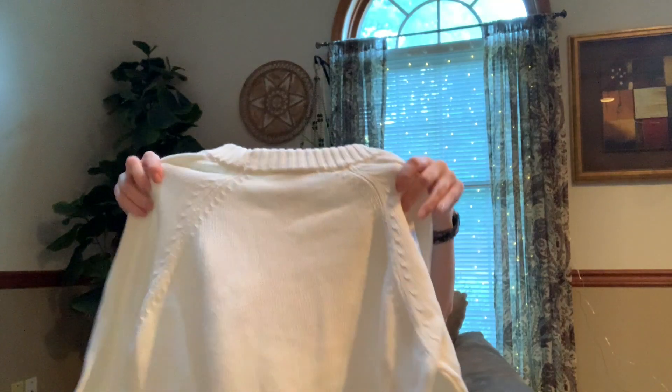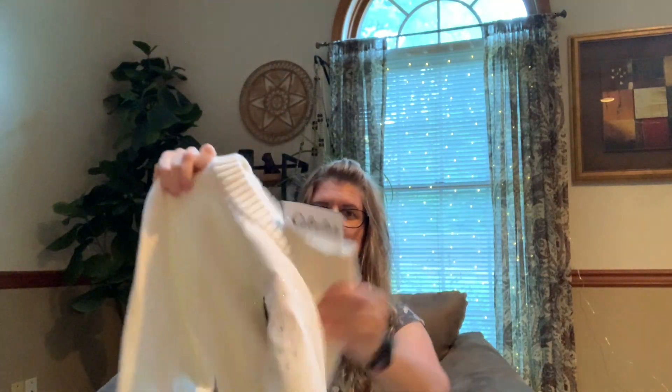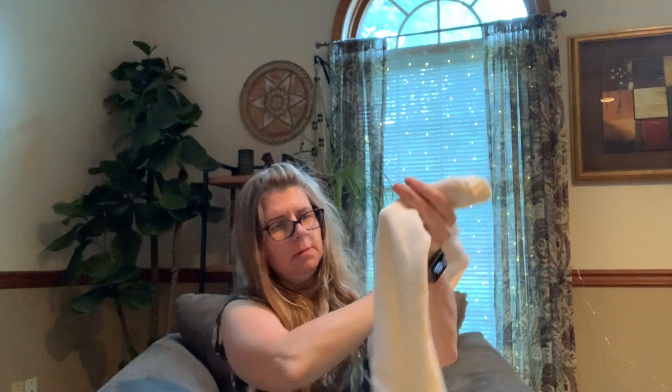This is cute — this still has the tags. This is Artisans, sold at Cabela's. It's a sweater with a little mama bear and baby bear. I've sold Cabela's stuff before and done okay with it. It certainly isn't going to sell right now in the summer but that's okay, I'll have it for later. Here we have some men's socks — dirty socks, not keeping that.